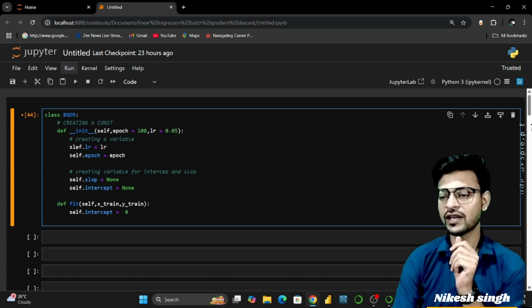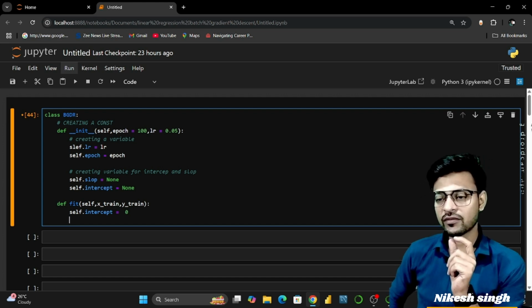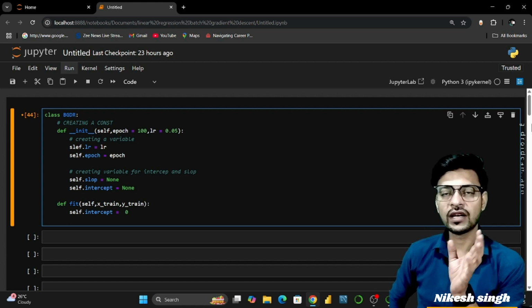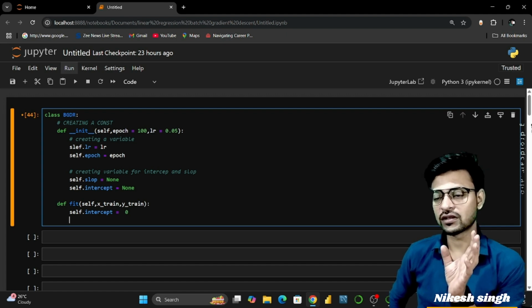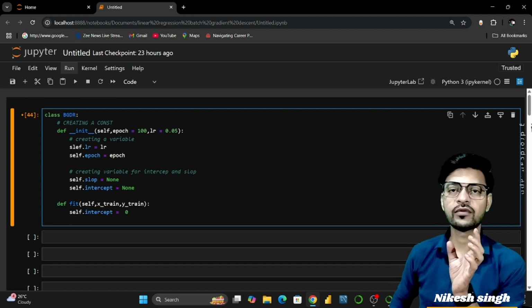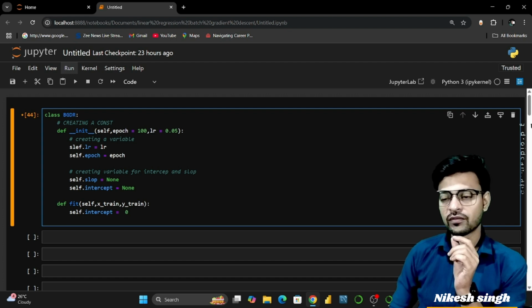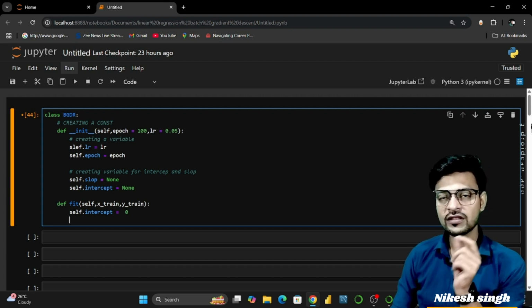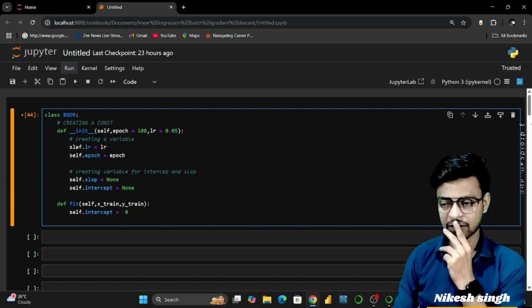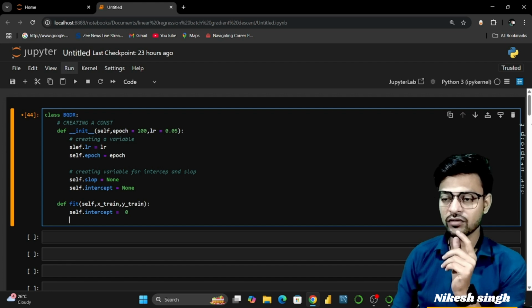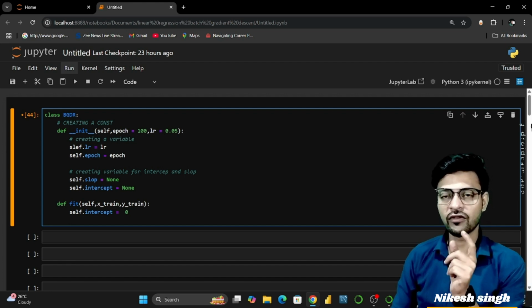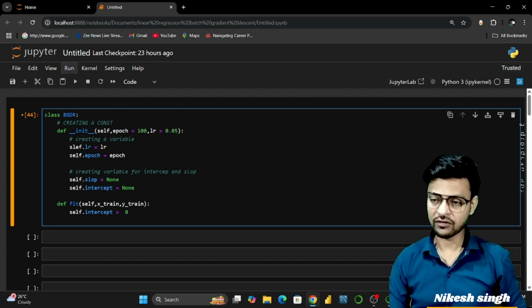I mean to say that if there are 5 or 6 features in our training data, meaning more than one column, then we have to provide a value for each feature. So we can start our gradient descent with some random number. I am going to give one value for each feature. Let's see how to do that.